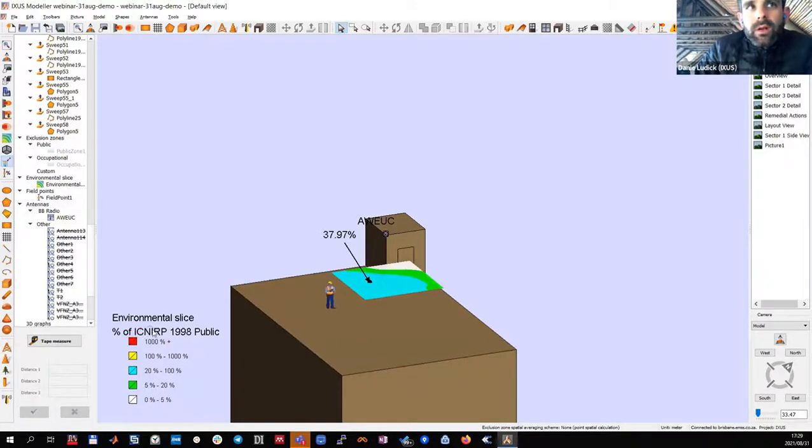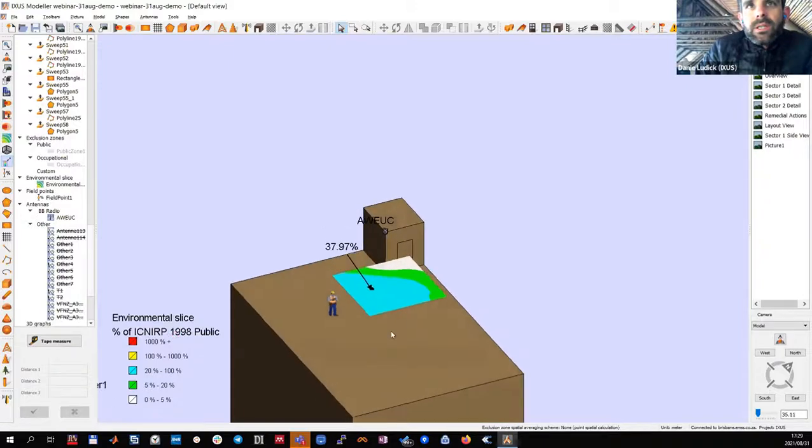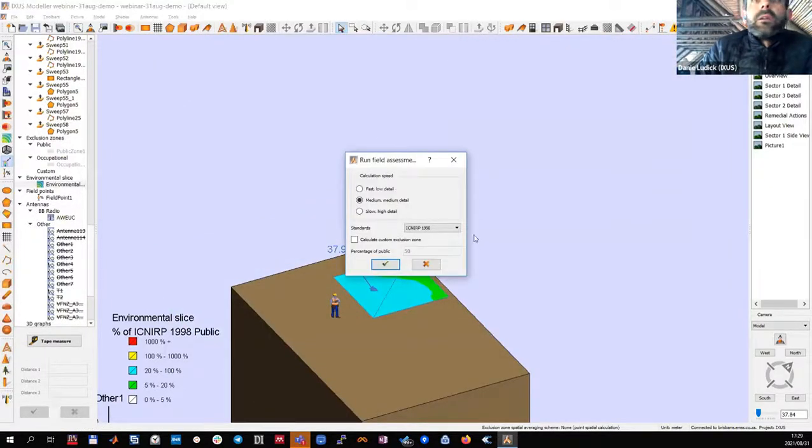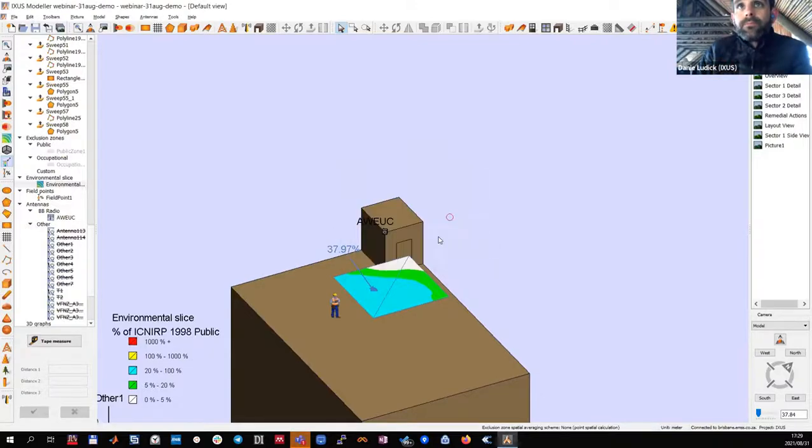Something that I want to point out, it's currently set to ICNIRP, and I realized when I said USA, you guys might be using something else. That's very easily changeable in IXUS. You can change the safety standard to anything. Here I was just experimenting with the new IXUS 2020 local and whole body average values, but you can change it to FCC, Safety Code 6, Serbian, whatever standard. In fact, this is a customizable XML file that you can edit and upload to the IXUS Manager and pull into the IXUS modeler. Okay.